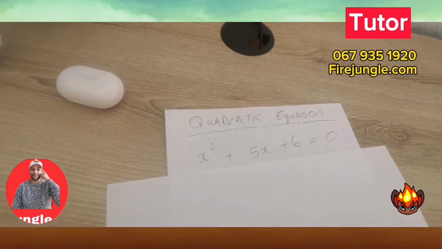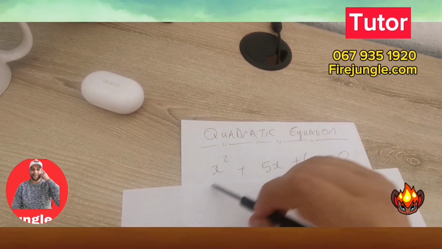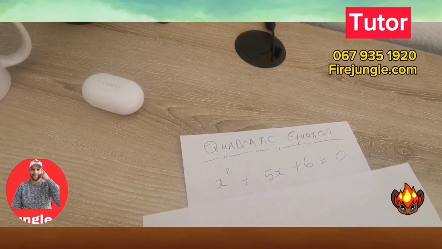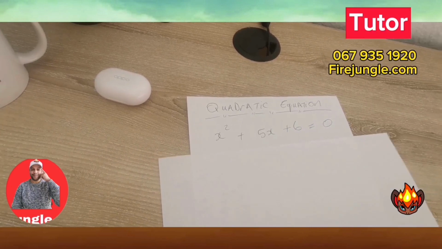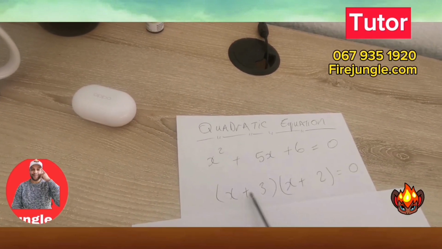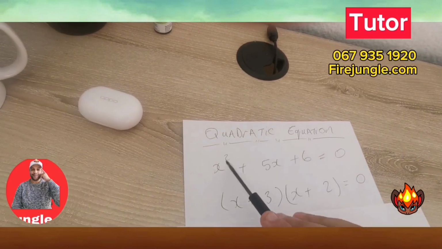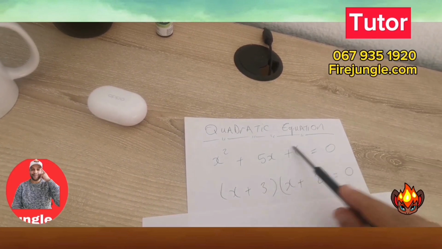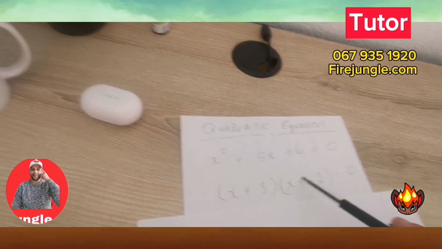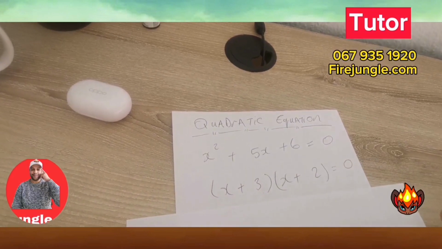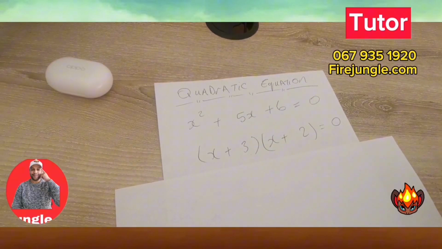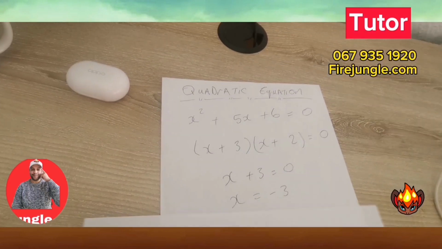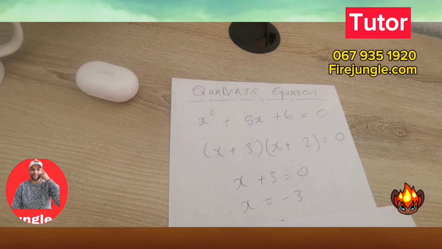So today we're going to be discussing quadratic equations. The purpose of solving quadratic equations is to solve for x. The way you usually go about solving quadratic equations is by factorization. When we factorize, we can take out the factors. So these would be the factors of this expression over there: x plus 3, x plus 2. And if you want to know how to go about factorizing, go and watch our factorization videos in our playlist. Okay, so let's go about doing these types of equations.